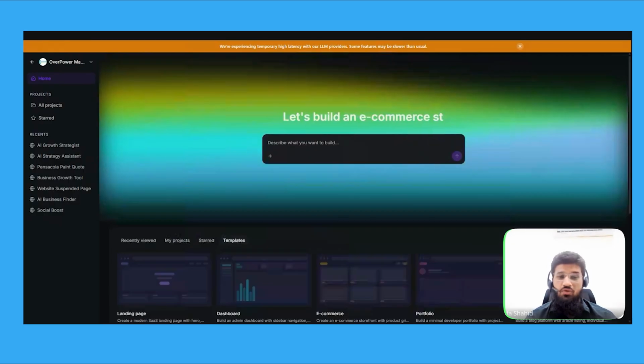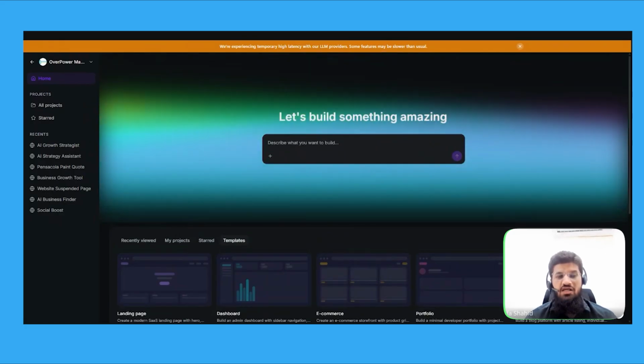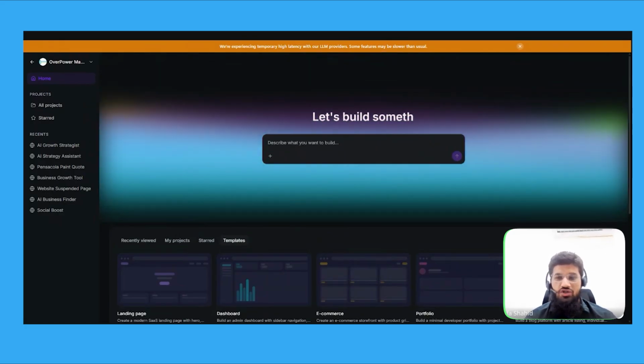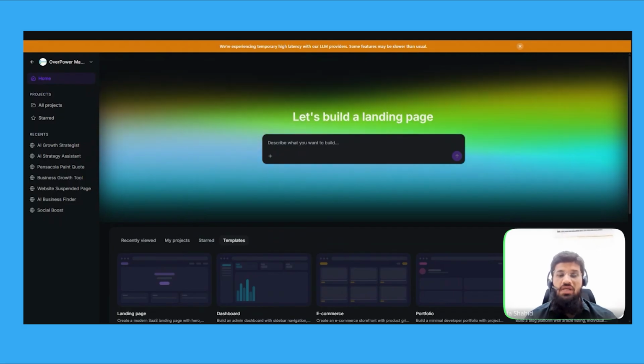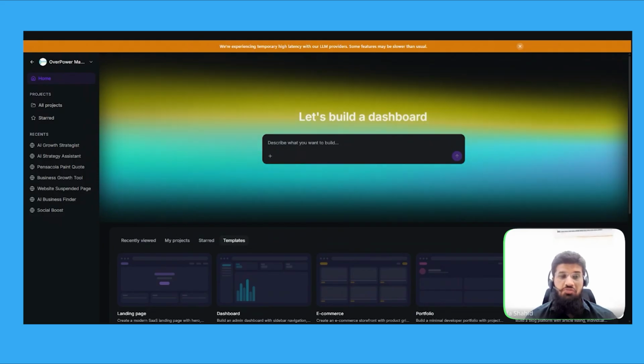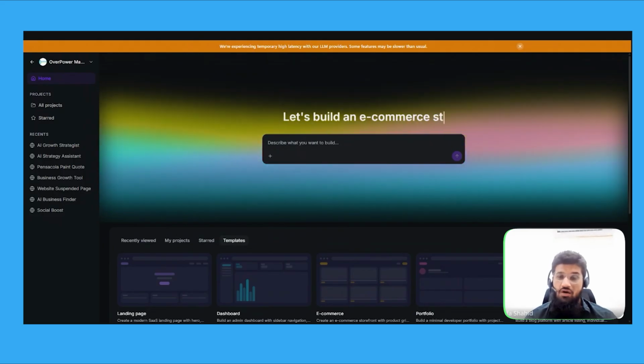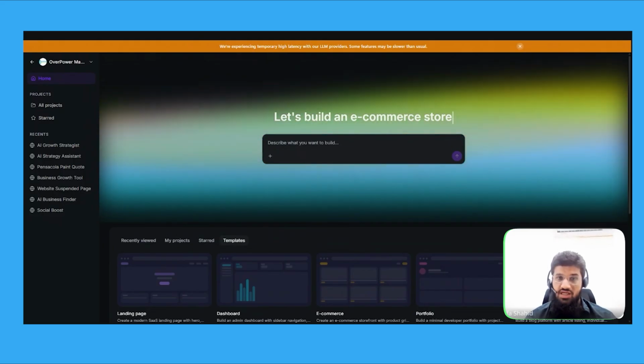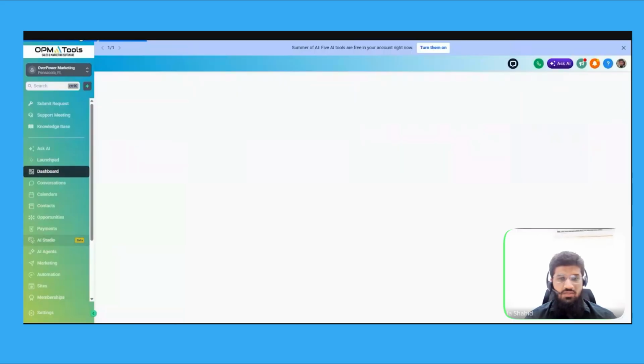And if you want still more recommendations, again, AI, you can use ChatGPT or Claude or Gemini to give you amazing ideas. But I would say just head into here, write down what you're trying to build, and it will build it out for you. It's as simple as that. And yeah, that would sum it all up.